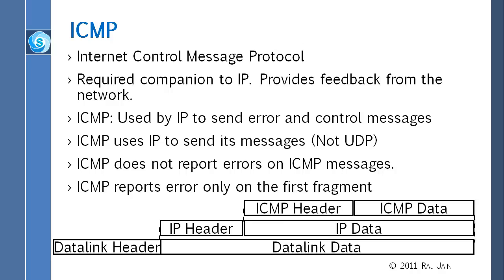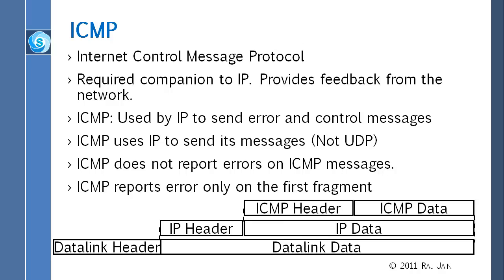But when IP was designed, for some strange reason, at that time there were no rules and no guidance, so whoever designed it designed two separate protocols, one for forwarding and one for controlling IP. So the IP control part is called ICMP. So this has to be always run with IP, and it provides the feedback from the network. So when IP is not able to do certain things, it sends an ICMP message.